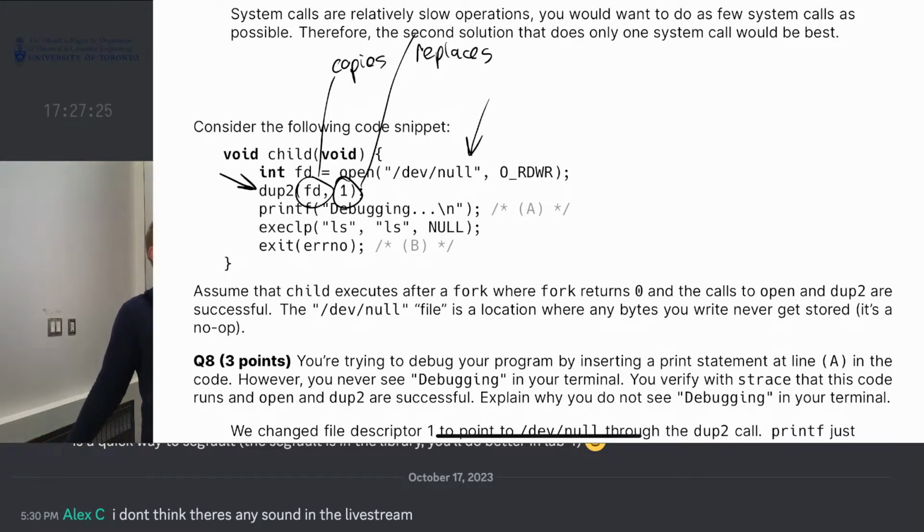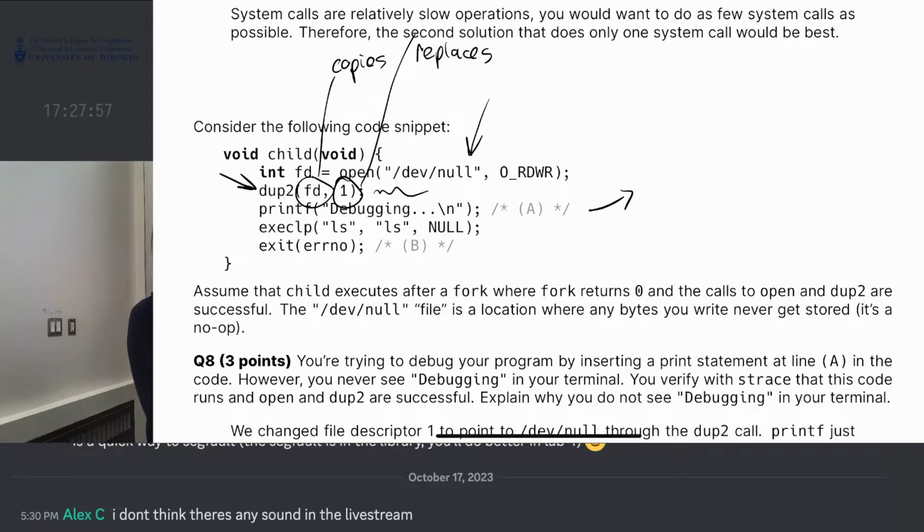I thought printf was supposed to go to your terminal. Because you replaced standard out with the file descriptor, which will write nothing. Yeah, so printf just writes to standard out, which is file descriptor 1, and dup2 replaced file descriptor 1 to point to that black hole void.